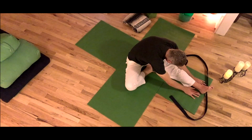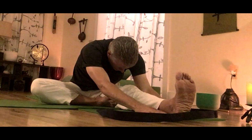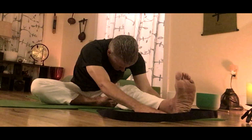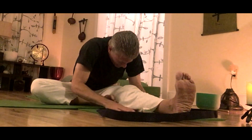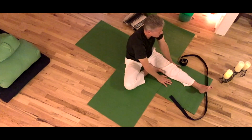And then right here at the end, just let a little softness, let the shoulders roll over a little bit. Bring that softness to the face and the jaw and the eyes. Sliding the hands back to frame that knee, and then press into the hands. Lift this torso on up.